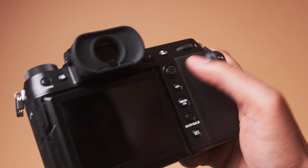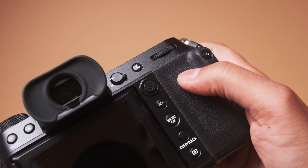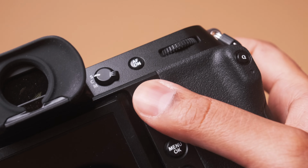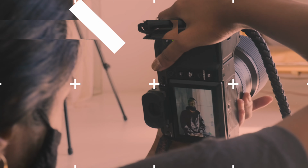You also have a healthy set of buttons that you can customize that feel dense in a good way and responsive to the camera itself. There's no D-pad on this camera. Instead, users are left with a focus stick. And well, I have some feelings about this thing, but I'll save that for a later part of this video.